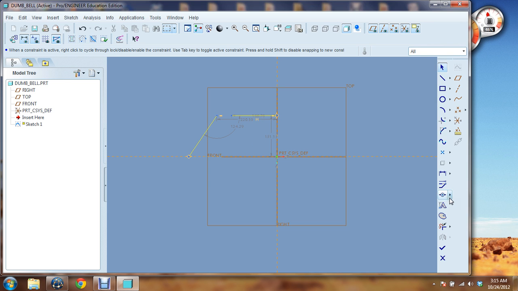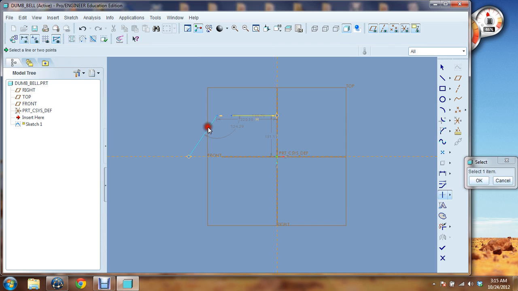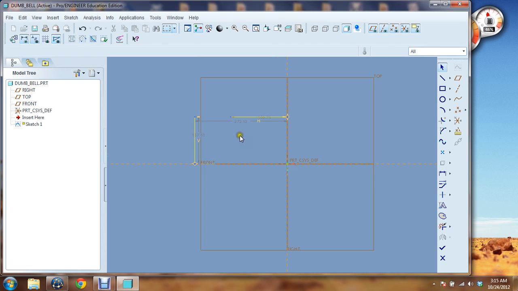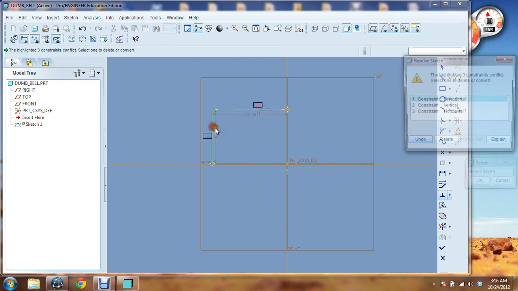Something I want to do now is we're going to go ahead and make the line we just sketched vertical. Going over to our constraint tab on the right side, I'm going to go ahead and click that line. I'm going to middle mouse click. Alright. So right now, with this being vertical and this being horizontal, these two lines are perpendicular. But we also have a perpendicular constraint. We could have used that rather than constrain that one as vertical, and it would have done the exact same thing. Let's go ahead and see what happens when we tell it, okay, these are horizontal and vertical, but let's also make them perpendicular.